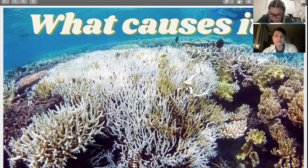Another one would be sedimentation. Excessive sedimentation in the ocean is very detrimental to our corals. This often is caused by erosion due to human activities, such as burning, destruction of trees, and even off-roading. Trees and grasses are what keeps soil in its place, and without them, soil can move freely, especially during rainstorms and floods.